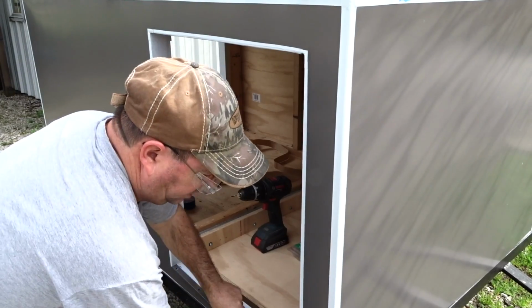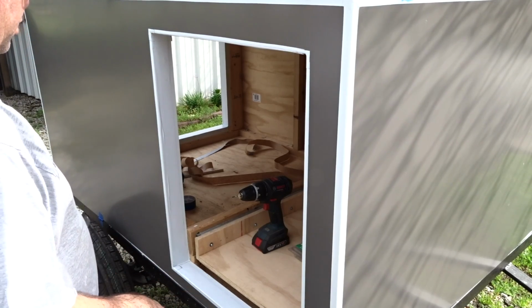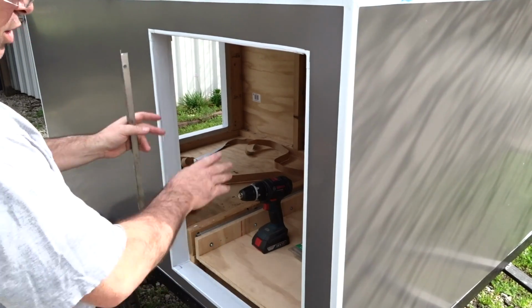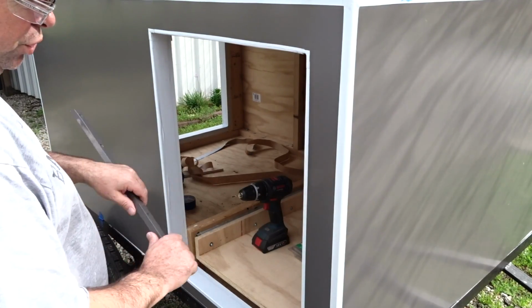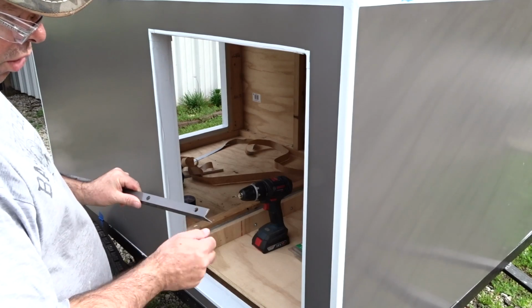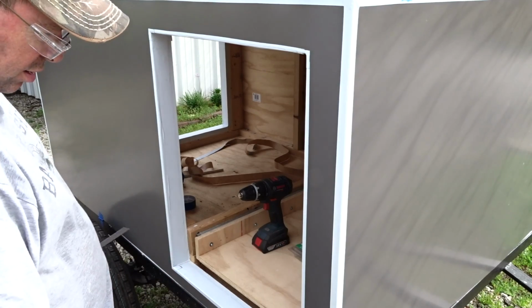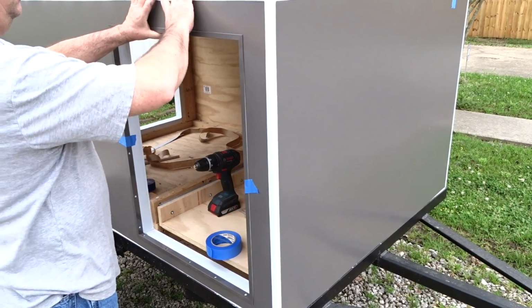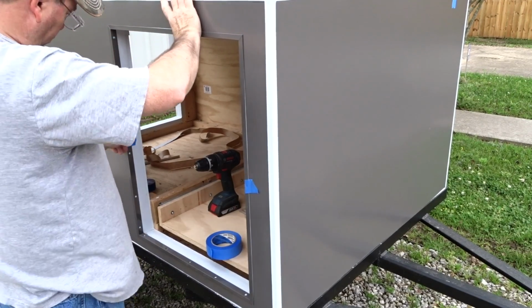All right, so in a similar way to the door itself becoming too wide with the tape, and making that trim too short. The buildup of this tape has made these trim pieces too long, so I'll just cut some of these ends off and come back and try this again. That is nice. Okay.